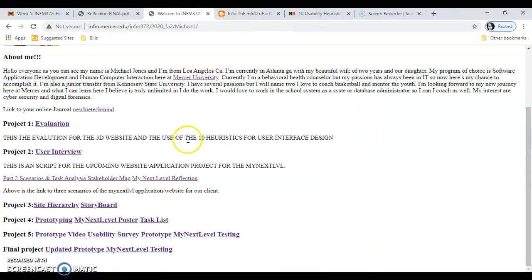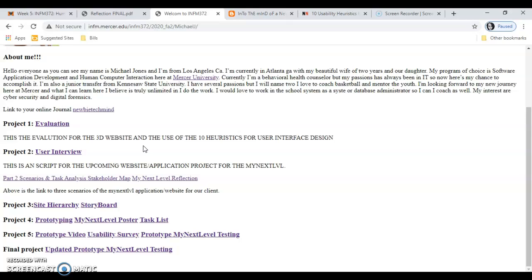Then let's go to project 2. Project 2 is the user interview portion. With this portion, I'm great at people. I have great people skills. We basically listened to or watched interviews from a different class to go with our final project of creating certain applications.